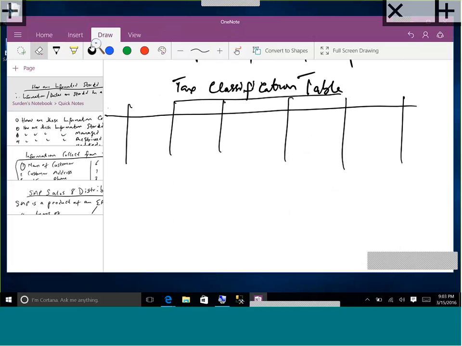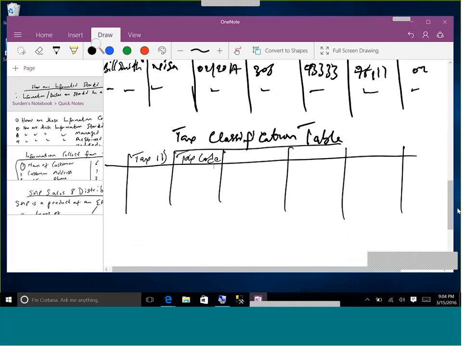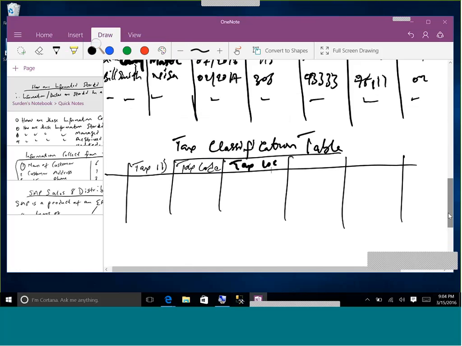Let's say in this place we put tax ID, tax code, tax location, and customer ID.